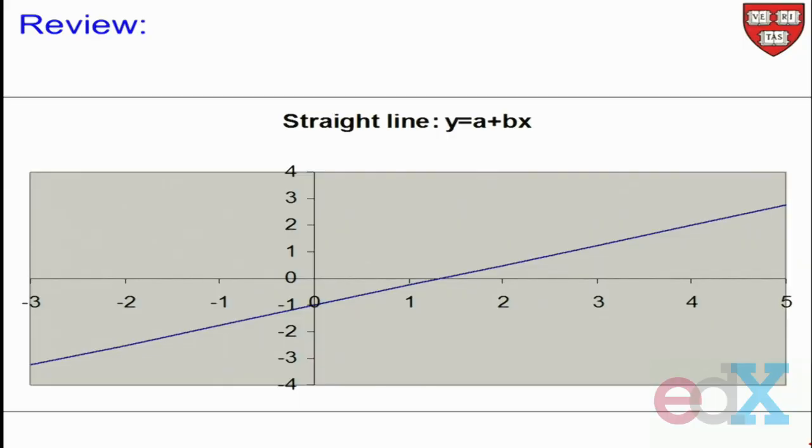So here we have a straight line, and there is the definition of the straight line. A straight line is a relationship between an x and a y. For example, here are our axes. We put our x-axis this side, and we put our y-axis going up. You give me an a and a b, that defines a line. What that means is you give me an x, and I can find the corresponding y for that x.